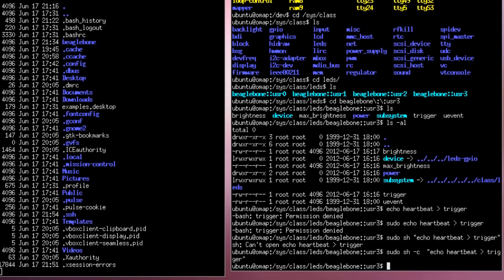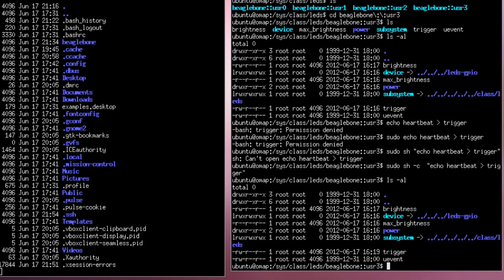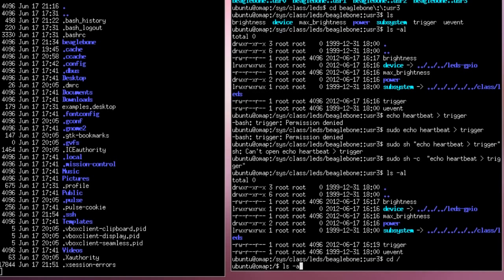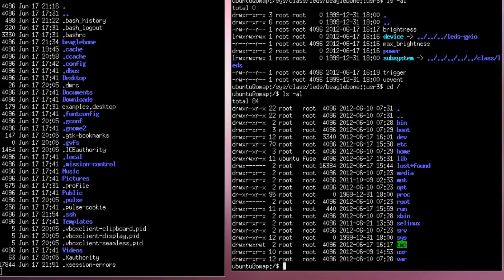Okay, so you can see that using Ubuntu, it can be a little bit more awkward for some things that are quite straightforward on Angstrom because of the way that you have to use your sudo setup. Okay, what else have I got to go into now? The next thing I want to do is go on to the wireless adapter, the network card.